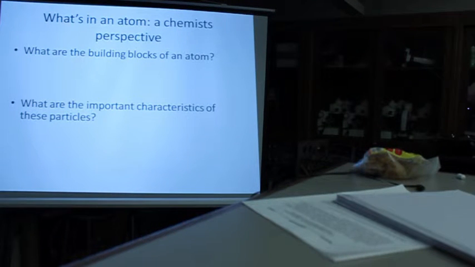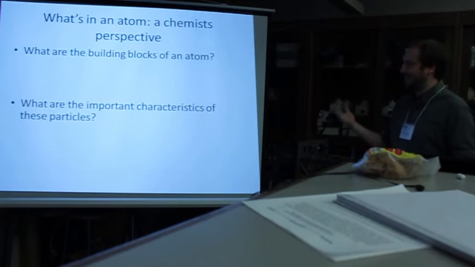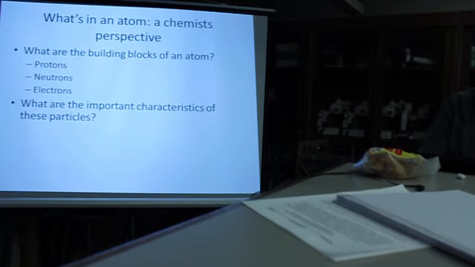Okay, so what are the building blocks of an atom? What are the important things that you think I, as a chemist, am going to consider for an atom? So go ahead. The nucleus and the electrons. Nucleus, what's the nucleus composed of? Protons and neutrons. Exactly. So the first part is atoms are composed of protons, neutrons, and then electrons. These things are going to behave and interact in some interesting way with each other to give rise to everything that we're going to talk about from here.